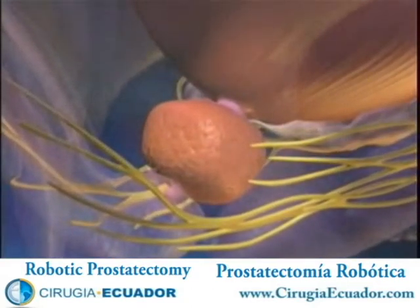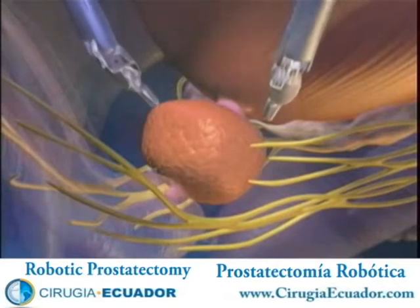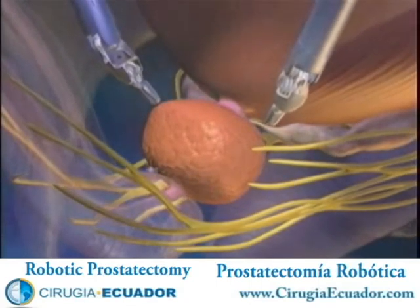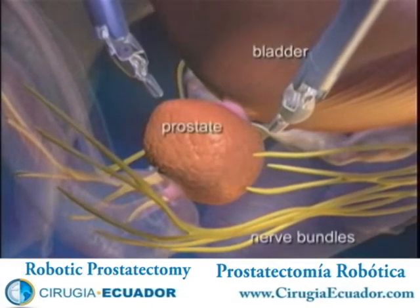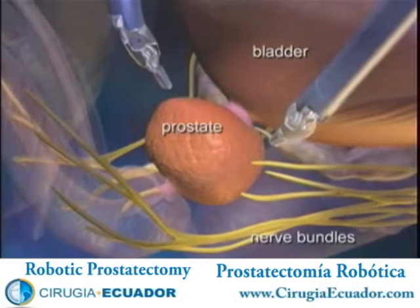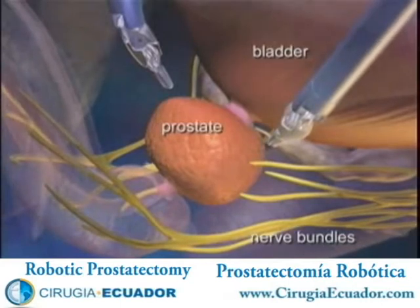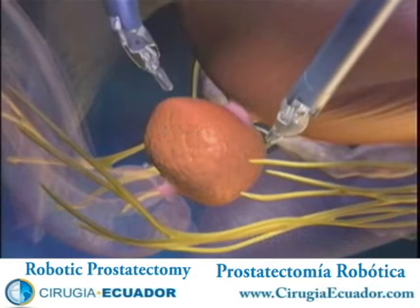Looking inside the pelvis, the anatomy around the prostate consists of muscles and delicate nerves that affect both urination and erections. During the removal of the cancerous prostate, your surgeon works to spare these very delicate structures utilizing the articulating DaVinci instruments and a highly magnified 3D view of the anatomy provided by the system. This added control and precision may assist the surgeon in preserving the anatomy necessary for urinary continence, as well as the nerve bundles responsible for erections.